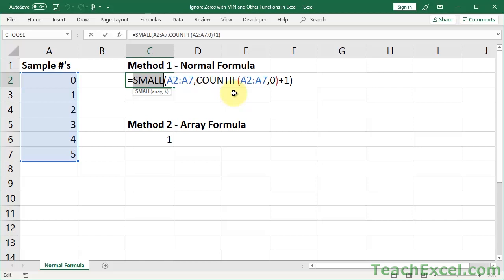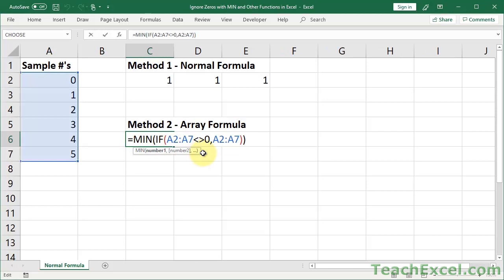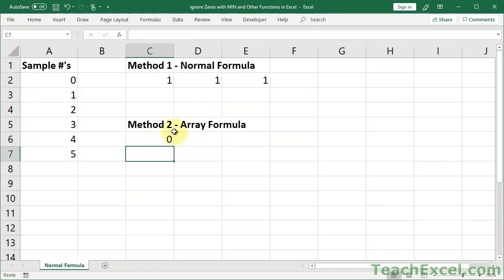So what I use is the next method, which is the array formula. And there's actually more methods, but these are the two easiest methods. For the array formula, the first thing I want to say is an array formula is basically something that does extra calculations within the formula itself. Arrays are very confusing in Microsoft Excel compared to programming, where it's a lot more logical and easier to visualize. But here, what you have to know about array formulas is once we build the formula, we cannot simply hit enter. If I hit escape right now, you can see it returns 1. But if I double click and I hit enter, it's 0. So array formulas are very easy to destroy.